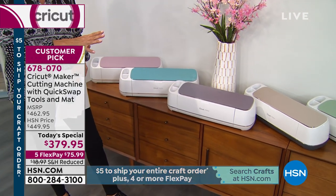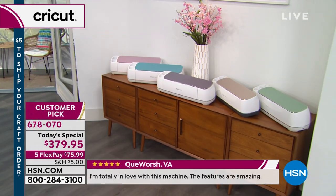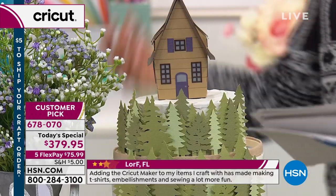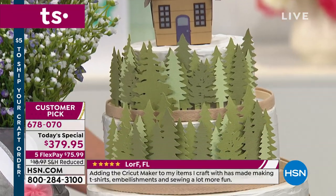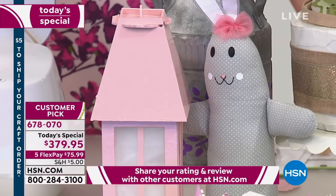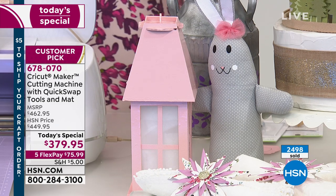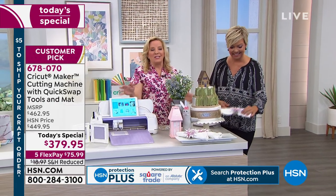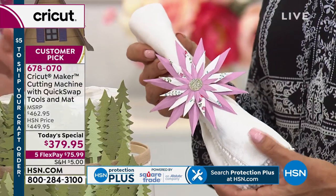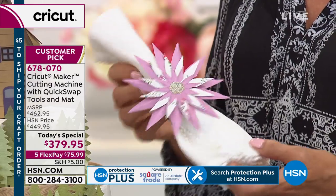This machine is a customer pick, and our bundle today is completely exclusive to HSN. There's nowhere else you're going to get a $90 three-tool system that is brand new, included with your today's special, plus two additional tools, cutting mats, and extra goodies. What you're looking at is a forest of paper crafting — a rotary blade project of a bunny, a chipboard project with the knife blade. Since midnight last night we've had at least 40 different projects showing you what's possible with this machine.